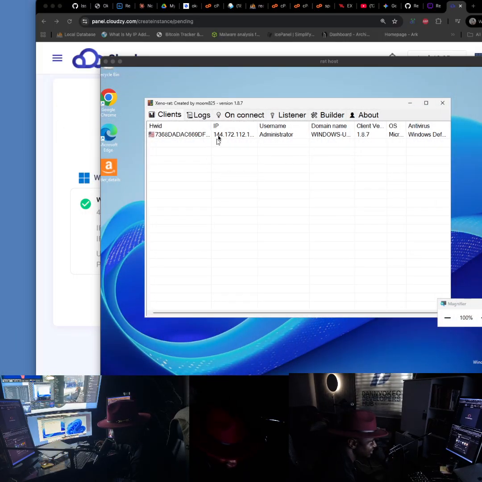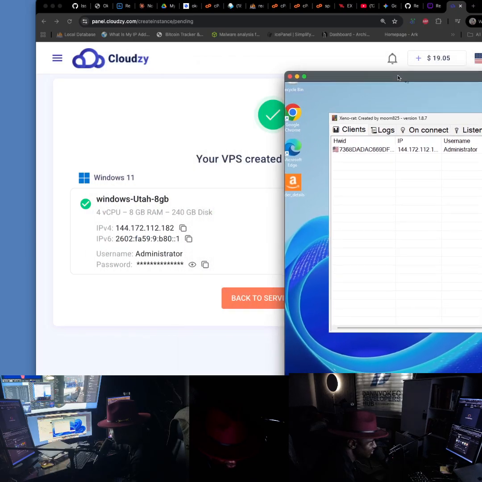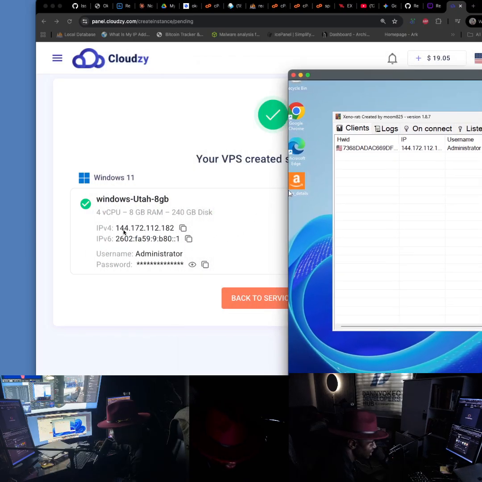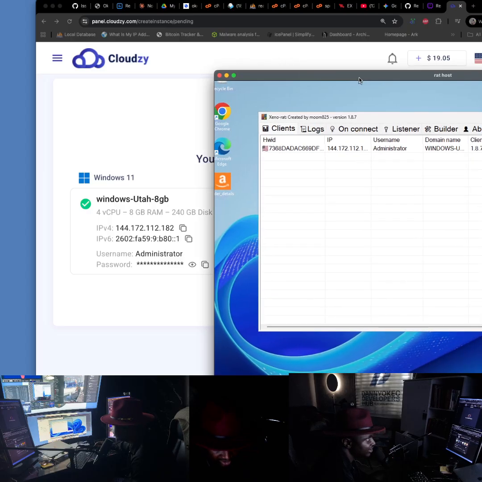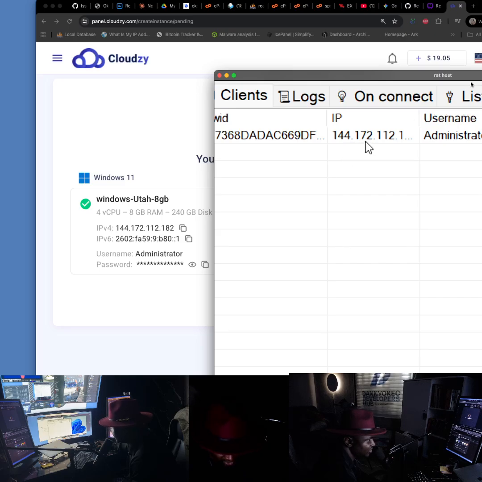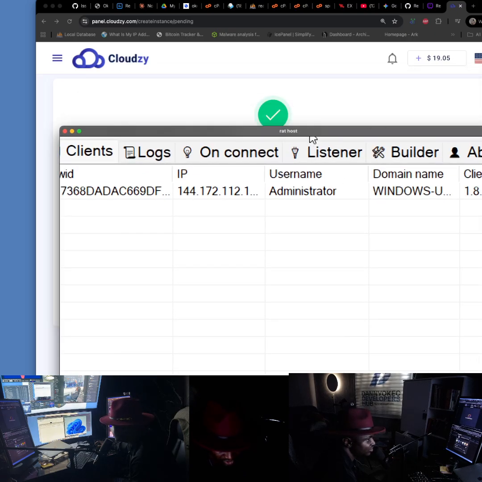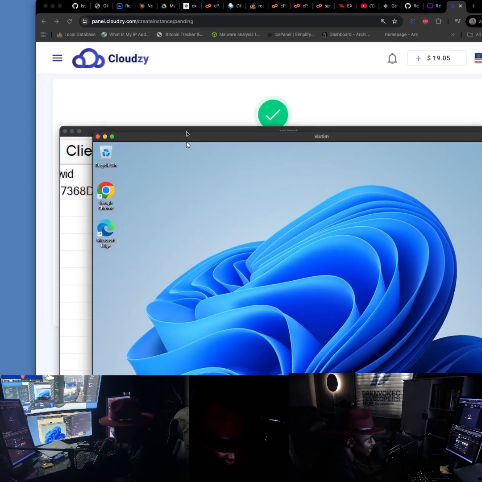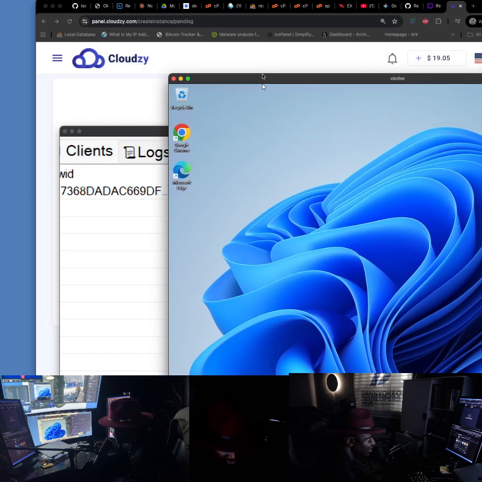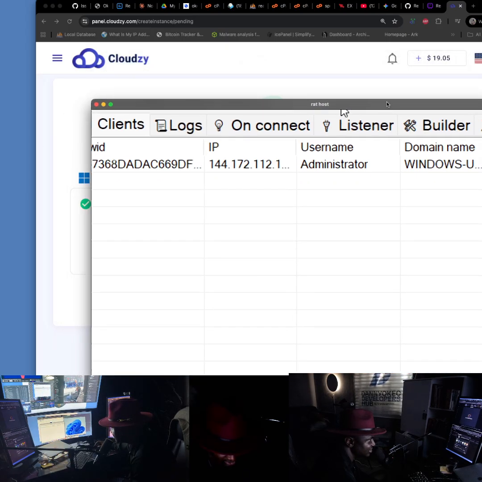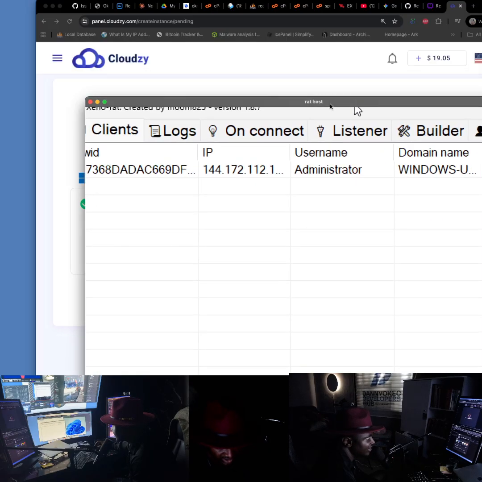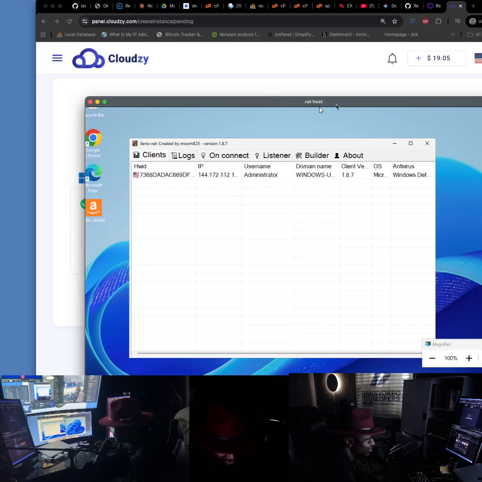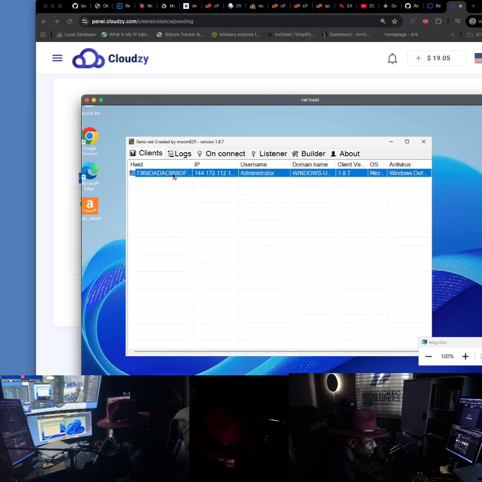So you can see this is the IP address of the victim, which is the IP address of this Windows 11 computer we have over here. So this is the IP address here. This simply means just because the victim had clicked on that particular file, it has now connected back to this rat host. So if you look here, you can see rat host, which is the main computer. If I want to remotely access this computer, I can double click on it. And if I double click on it, I can now do whatever I want.